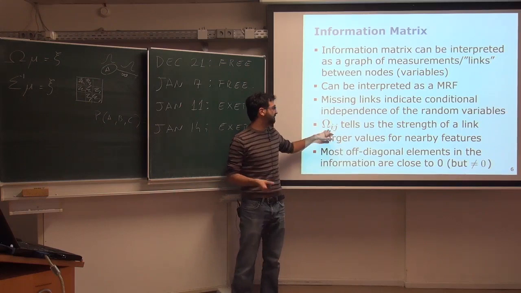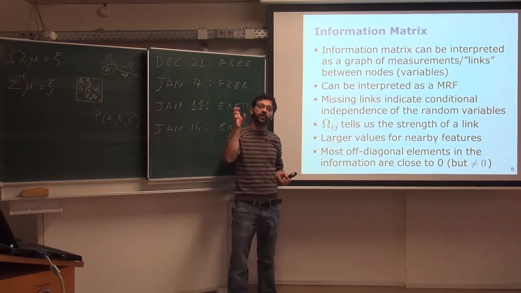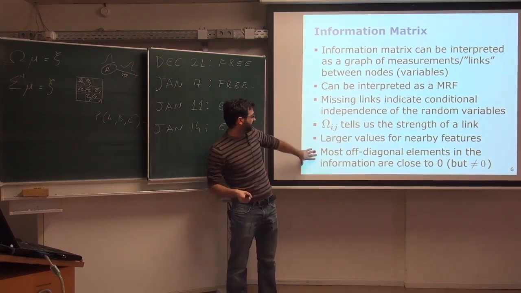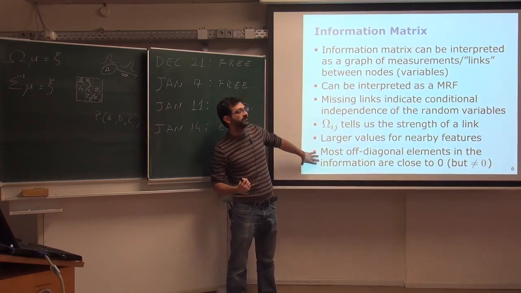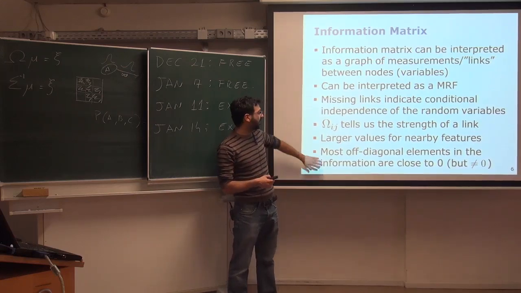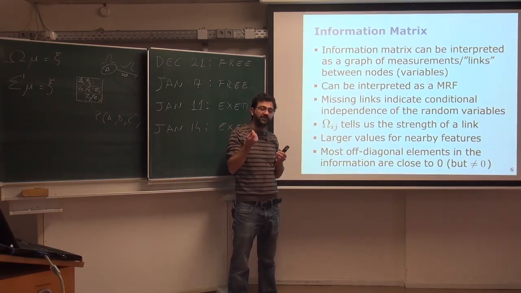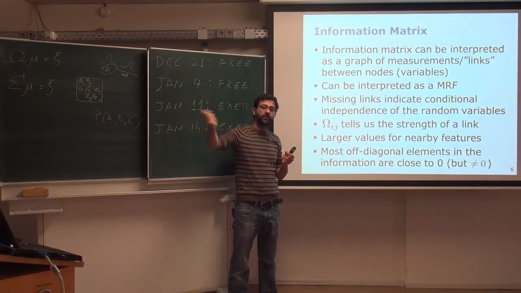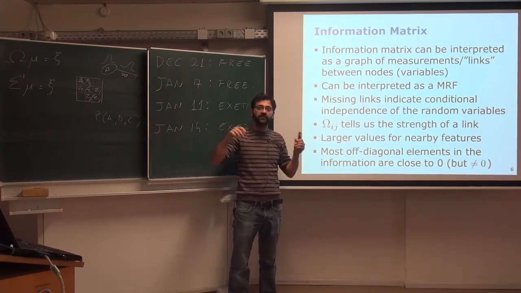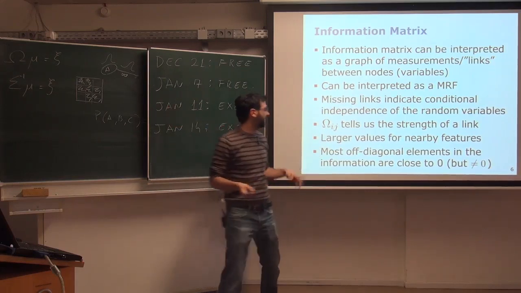Again, you can imagine that the values in the off-diagonal, ij, tell us how strong the connection is between the variables. And in the case of SLAM, especially if you have a limited field of view, and we'll see what it means later on, a lot of off-diagonal elements are actually 0, okay? That's because the information that gets propagated from one landmark to another gets weaker and weaker the further apart in time the two landmarks were observed, no? And we'll see how this happens graphically.